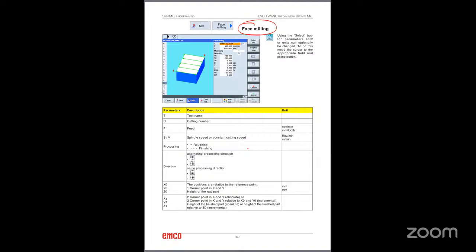For that we need a tool called a face mill cutter, or we can use an end mill. Using an end mill or face mill cutter, we can remove the material on the top surface of the workpiece and ensure that the surface is flat and smooth.